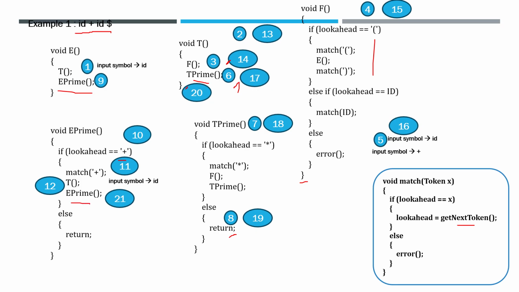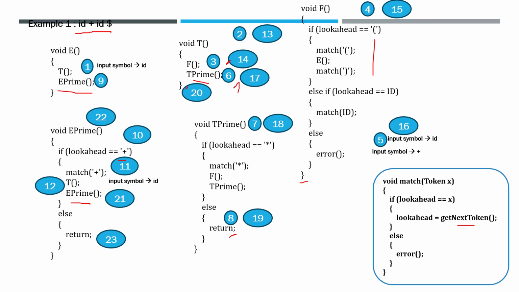Now what is the next statement that we have? E prime. So what is this E prime? Again the same statement will be called, right? And then what is the next symbol? Actually we don't have any next symbol. Okay, so then the next symbol is nothing but a dollar. So here it doesn't match with this plus. So it comes to the else part. Else we have the return statement here.